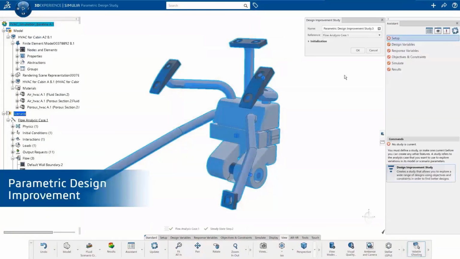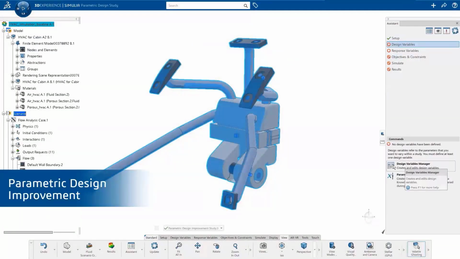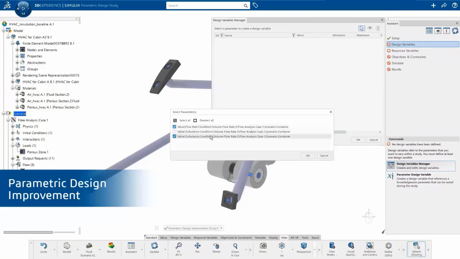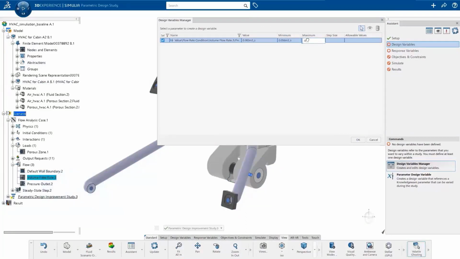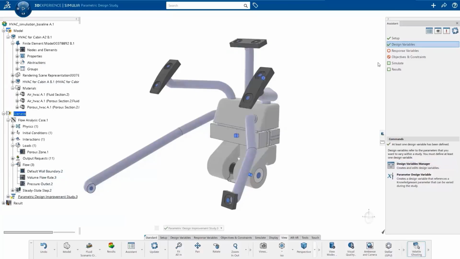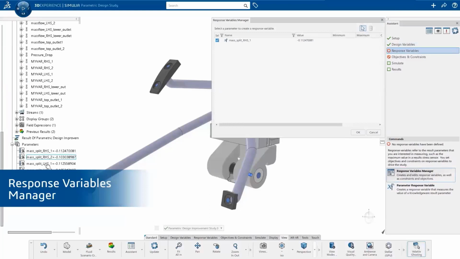So now say, okay, we have a design, and maybe we want to see what is the best design. What we'll do here is a parametric design study, where we will do some modification of the design, and the design is done in SolidWorks.